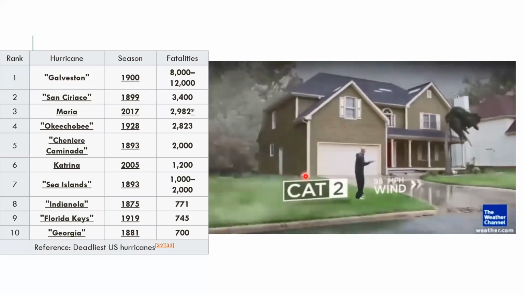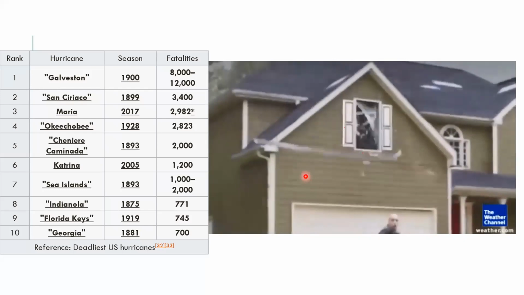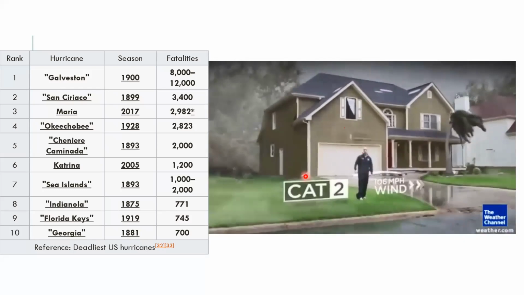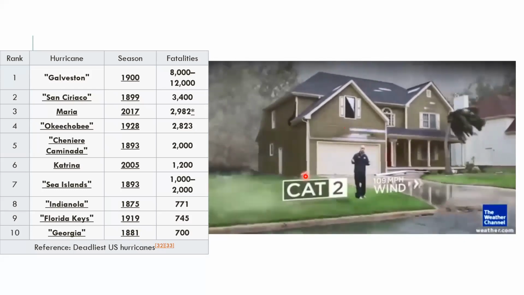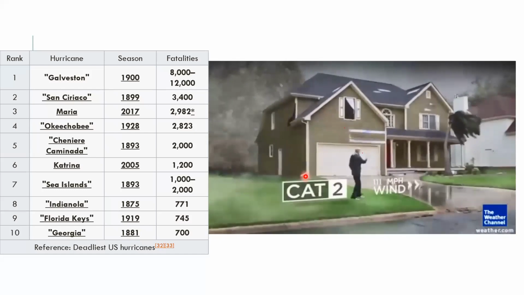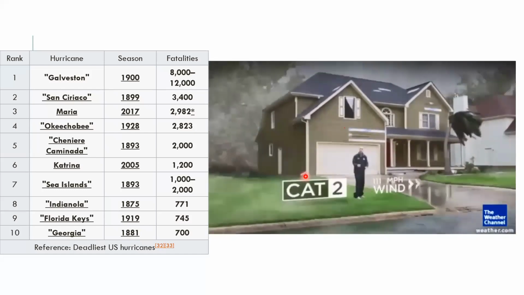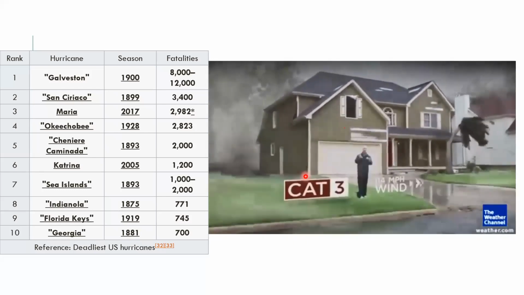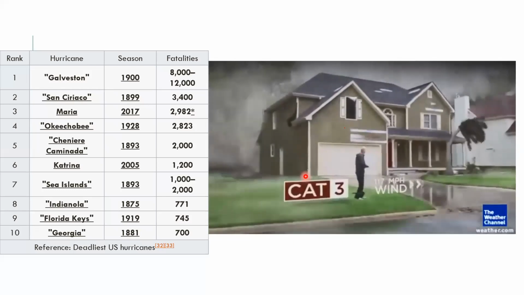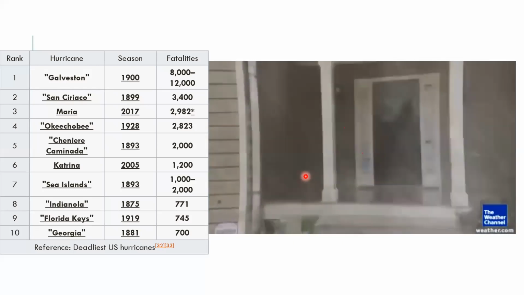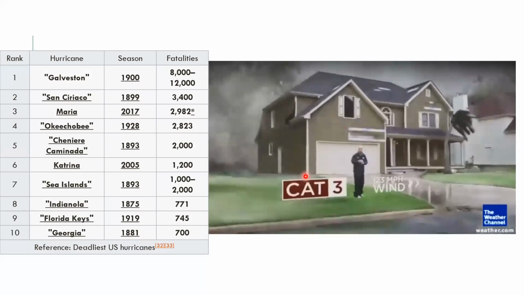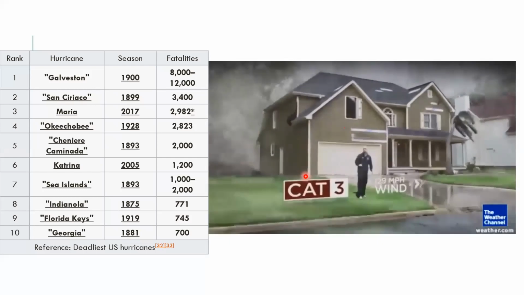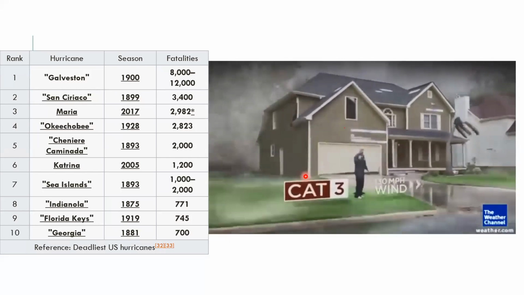Look at the windows of the house. They can be hit by debris from the outside and already start breaking in a Category 2. Your trees are significantly bent over in the wind, and the siding of the house itself can break, flapping there in the wind, adding to those eerie noises inside. Category 3, nothing except really bad news. In a Category 3, you can have the door of the house blown in because the winds get so strong. You can have the roof of the house start to flap up and down in the wind because it can lift off those weak points, and a lot of those trees start to fall.